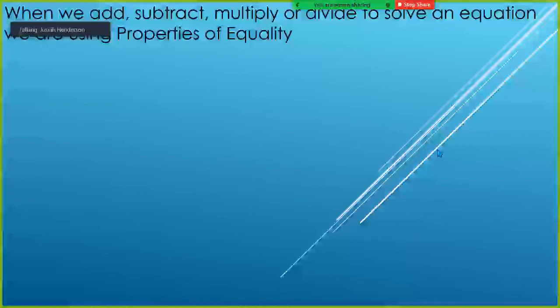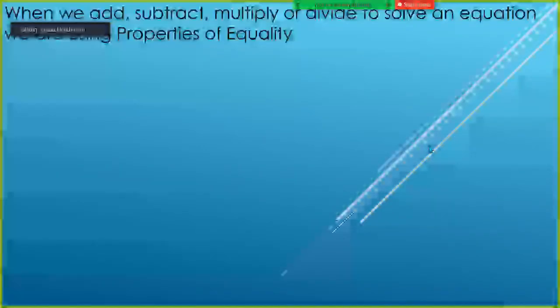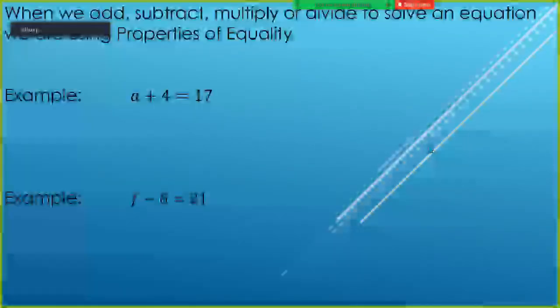Okay, I've talked about this, so I might not spend any more time on it. When we add, subtract, multiply, or divide to solve an equation, we are using the properties of equality. So just like we saw earlier, it's good to think about which property you're using. One, because the mastery tests you're going to take today and tomorrow are going to ask you. And two, it's good to be conscious of what we're doing and know why we're doing it. So these are from earlier. You don't have to write these down. These just show you those different properties.